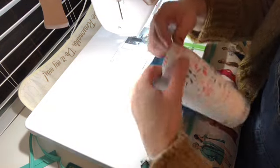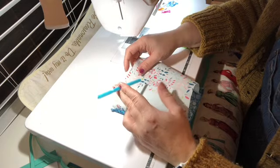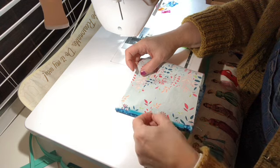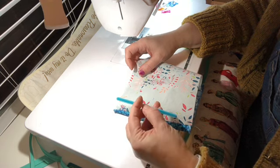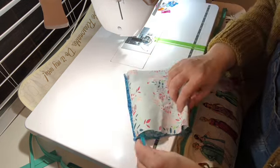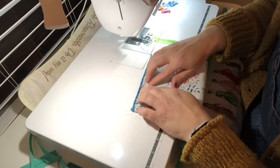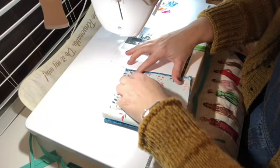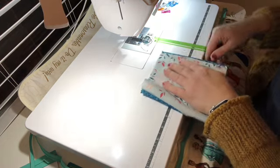Okay, so then what you want to do is you want to take a pipe cleaner. I cut one down to about 4 inches or so, and you're just going to lay it inside here so that the bridge, or the nose bridge of your mask, has a little bit of stability that can be bendable and foldable. So I'm going to put this inside here. And then I'm going to sew this down just right along here and make kind of like a little pocket for it.